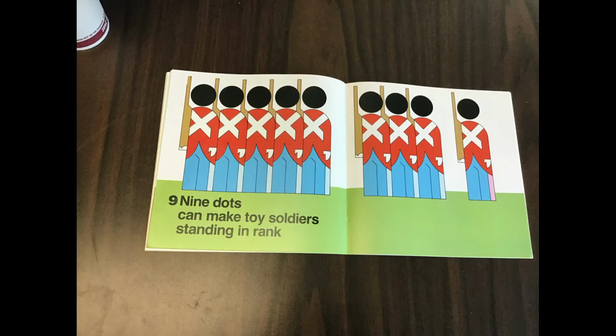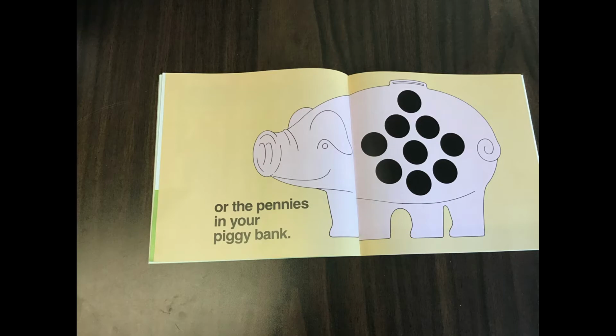9 dots can make toy soldiers standing in rank, or the pennies in your piggy bank. 1, 2, 3, 4, 5, 6, 7, 8, 9.